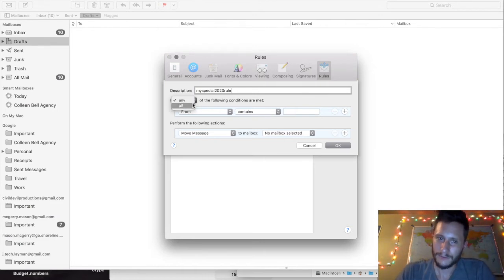If any or if all of the following conditions are met. So what does that mean? If any of the conditions are met, that means it's like an OR gate, if you know what I mean. That's a logic gate thing, cool computer science stuff if you're into that. If you're not, it's totally fine. So all that means is if any of these conditions that you're going to set down there are true, then the rule will apply. Now for the all one, that means that it has to be for all, which is like an AND gate. Same thing with computer science logical rules, right? That means that all of the conditions must be met. They all must be true in order for the rule to apply.